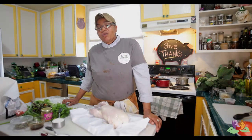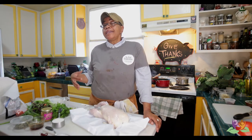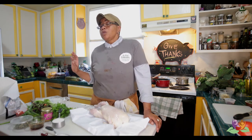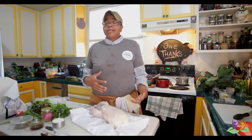We're gonna start off with the bird. So if you're doing a turkey or a chicken or a duck, I recommend doing a brine, which helps on the front end to sort of ensure that you're gonna have a moist finish. I remember those overnight turkeys when I was a kid, like all the preparation, putting a pound of butter or margarine underneath the jacket, doing all of this stuff, boiling it first and then roasting it, just to ensure that the bird was moist on the finish.